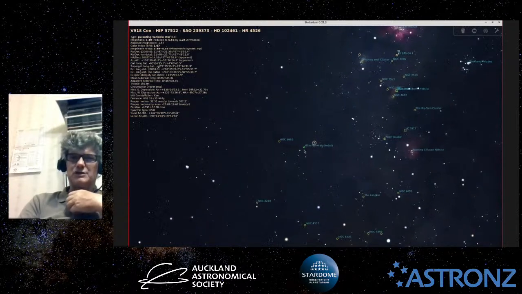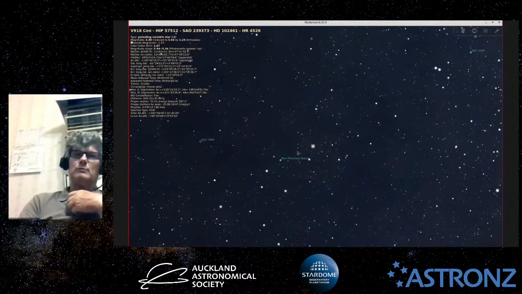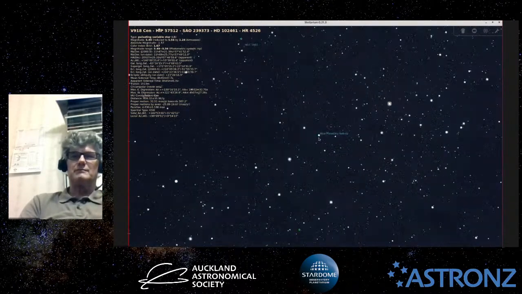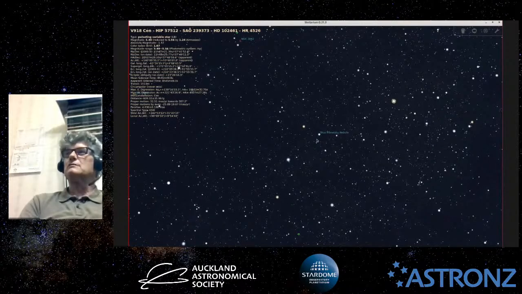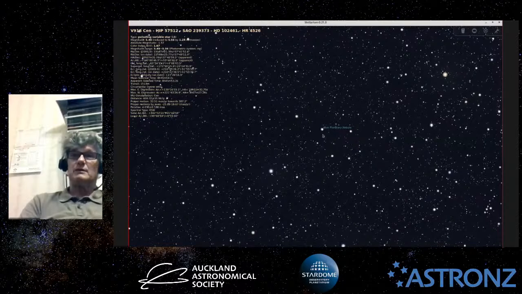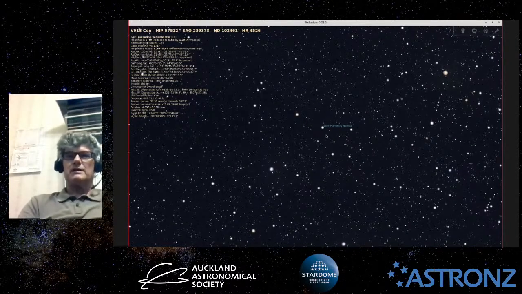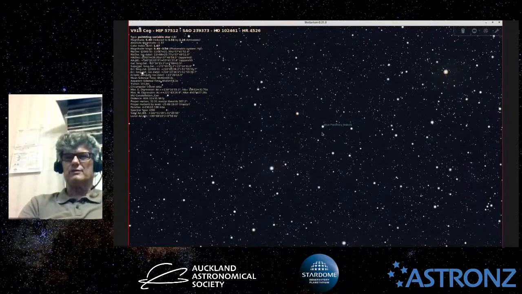But if you position your field so that you're between these two stars, or maybe about a third of the way from this end, you should be able to find it. And it's very small, even at say 100 magnification, so you probably want to bump the magnification up. And because it's quite high surface brightness, you can crank up the magnification quite a bit on this one.